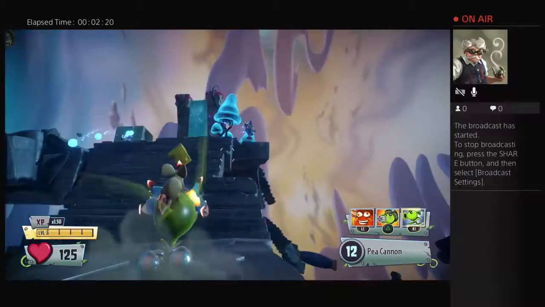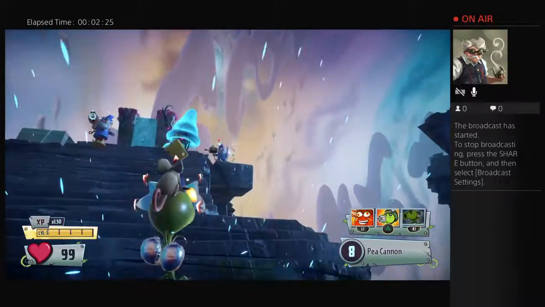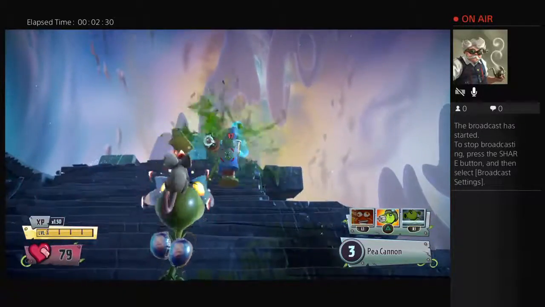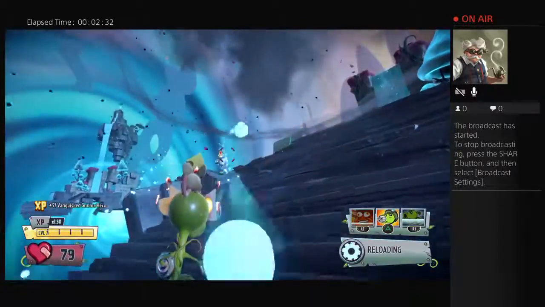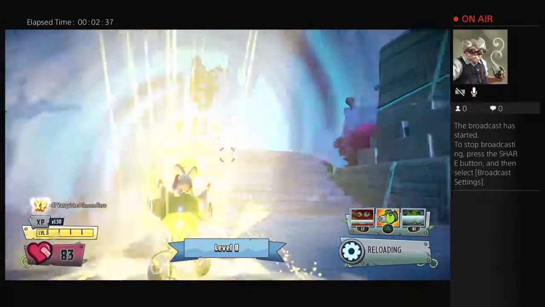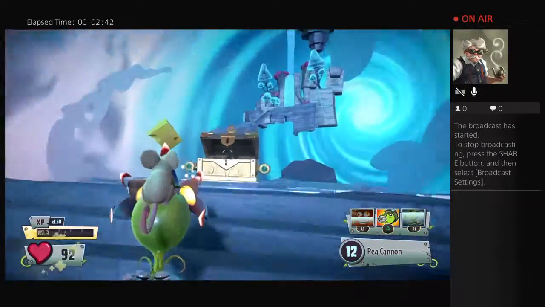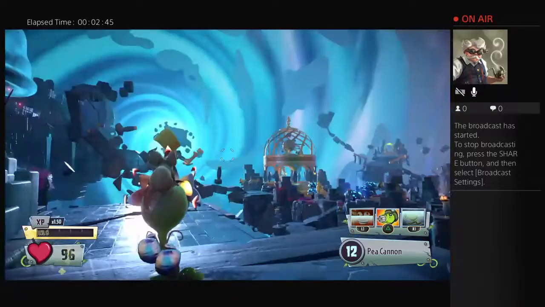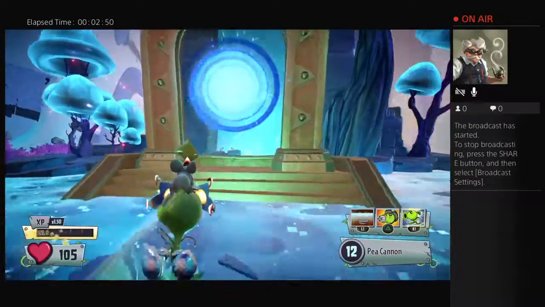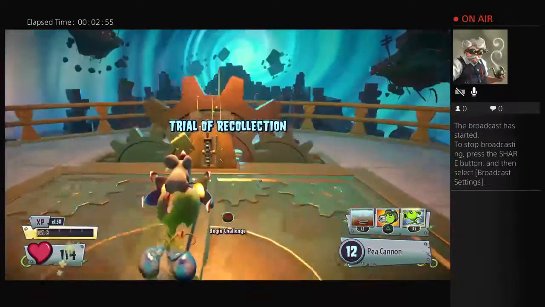And, of course, there's these little garden gnomes. Die already. Wow, this is pretty damaging. I want that gun. That guy looks tough. Anyway, yep, and you know, of course, that there are chests on the way up to each of these. So, I'm gonna keep going. Alright, so, Trial of Recollection.